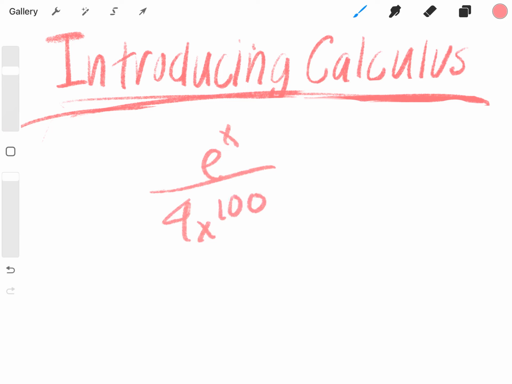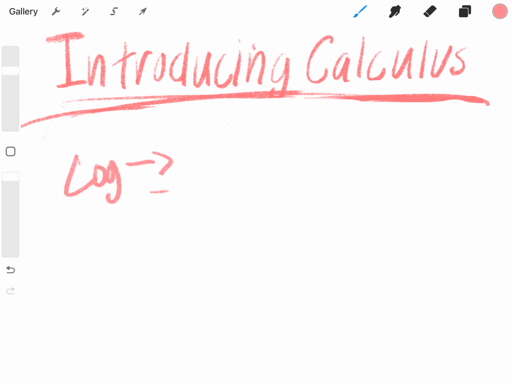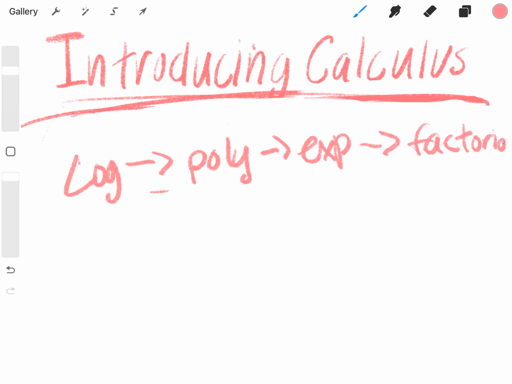And this is basically universal. Logarithms grow the slowest, polynomials grow a little bit faster, exponentials grow faster, and factorials grow faster still. You need to know this order, and depending on that, you can look and see which one grows faster. If you have two different types, you can compare them using this. Trig functions oscillate and don't grow all the time, so they're not included on this list.